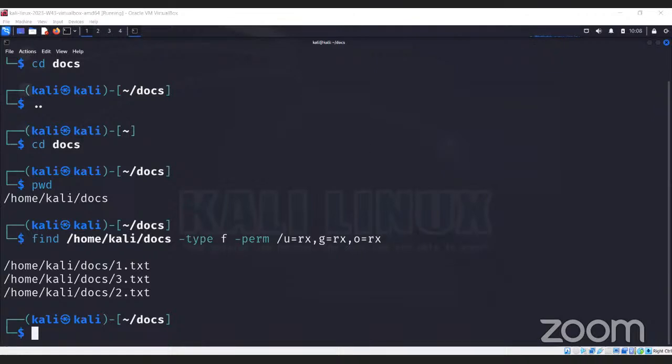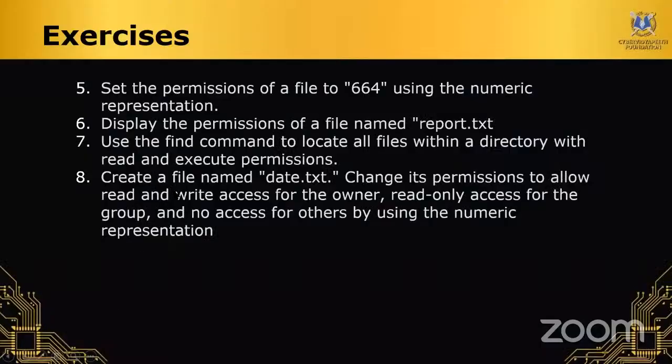Moving ahead, we have the last question, which is: create a file named data.txt, and change its permission to allow read and write access for owner, read only access for the group, and no access for other by using numerical representation.